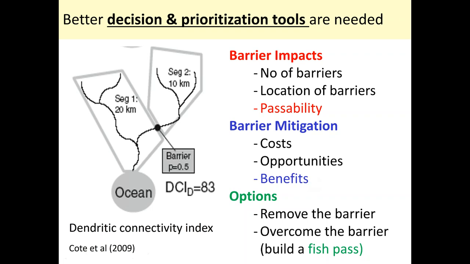And the options, and before we go into fish passes proper, I would like to stress this: the first option we should consider is, can the barrier be removed? Can the barrier be breached? And if that cannot be done, then is the time when we should be considering other options, including a fish pass. But let me summarize very quickly what are the advantages of not building a fish pass, and I think they should not be underestimated.